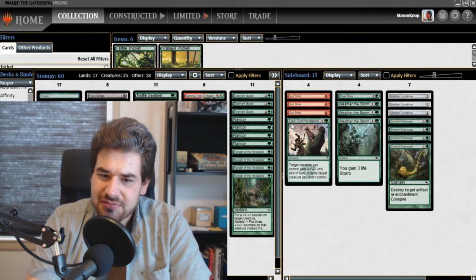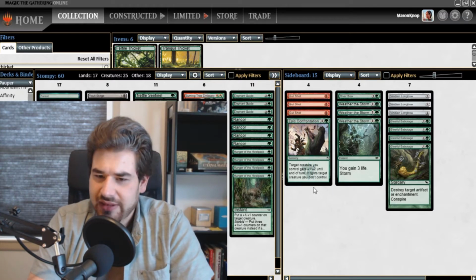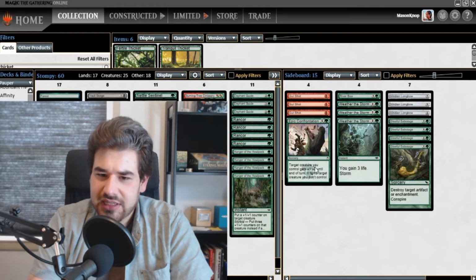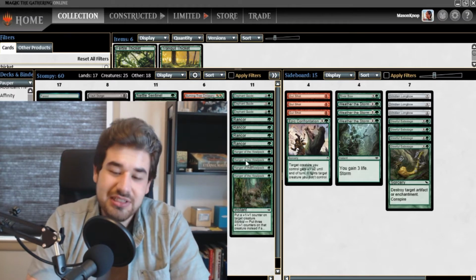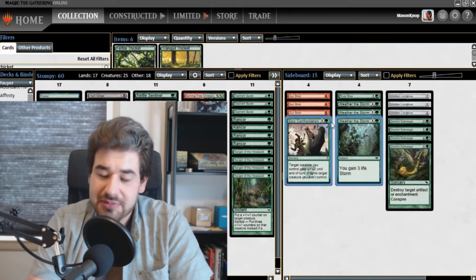I would actually rather bring in the Epic Confrontation against other heavy creature decks, particularly against tokens. Because we're already running over one of their tokens and killing it anyway. Shooting one of their tokens with a fight spell, plus we're still attacking in that same turn. It's just this little extra boost of toughness for our guy when we're smashing in.